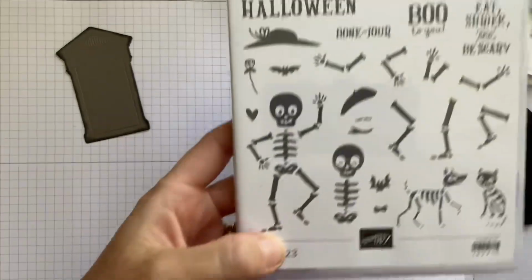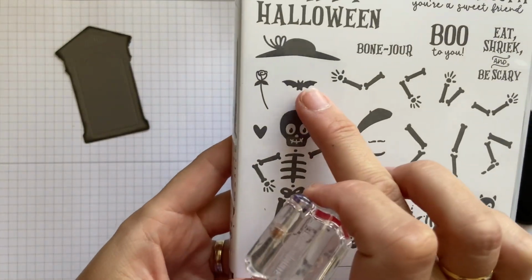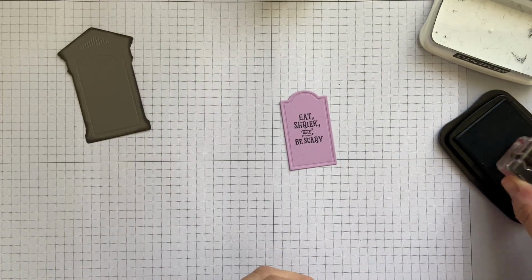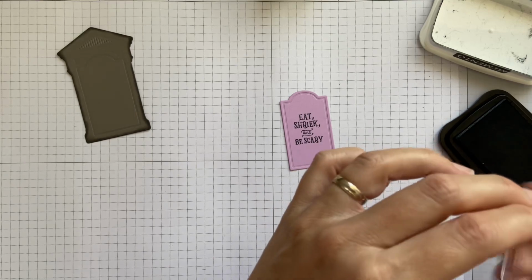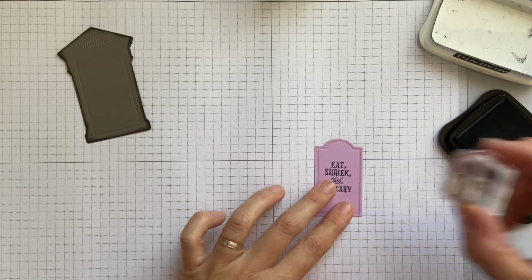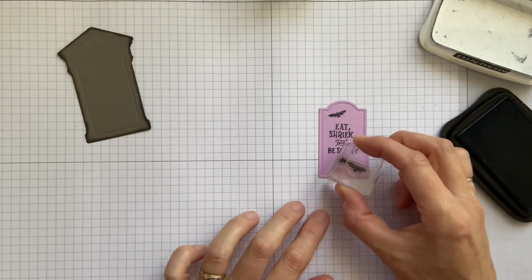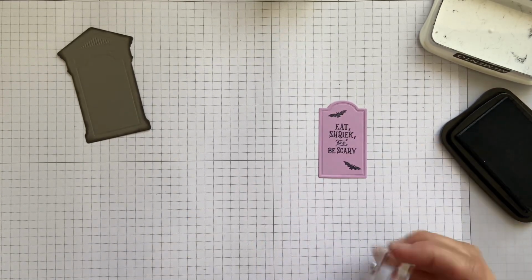We also got these little bats. Where is it? Oh, that one. I'm going to use that one. And again, just in black. Oh, I've just inked my thumb. I'm going to pop one up there. I'm going to pop one down there.